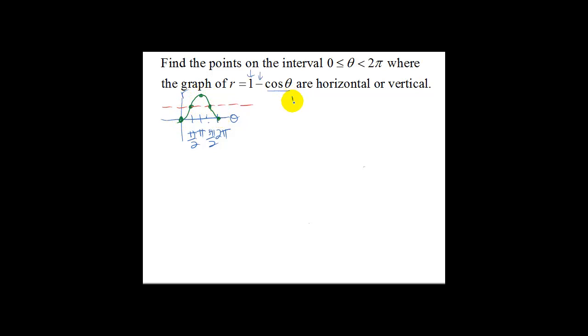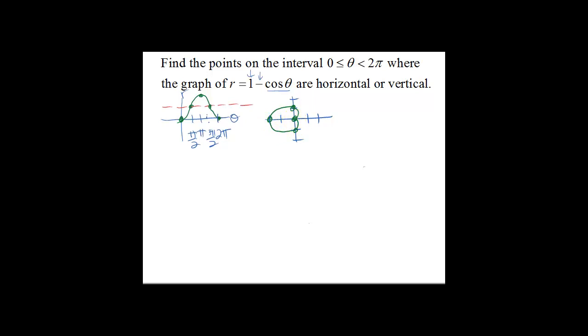Now let's go ahead and graph it in polar coordinates. So we know that at 0 we're 0. It looks like we need to go as far as 2 in some places, so let's get some tick marks on here. At pi over 2 we need to be at 1. And then at pi we're at 2. 3 pi halves back to 1, and then back to the pole. So we're going to go like this. And we see that we get a cardioid.